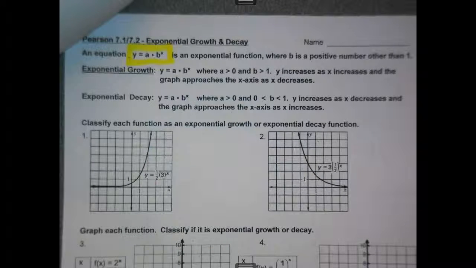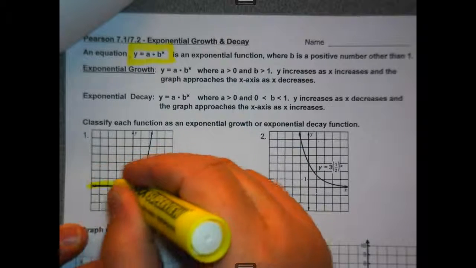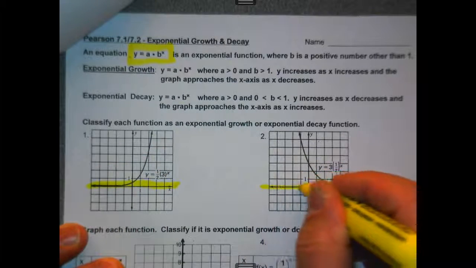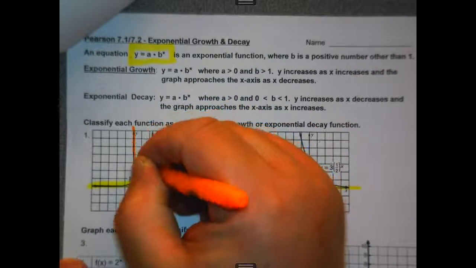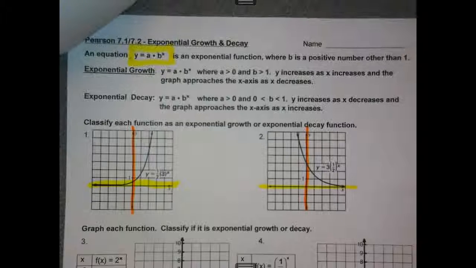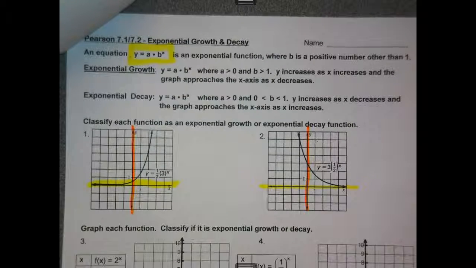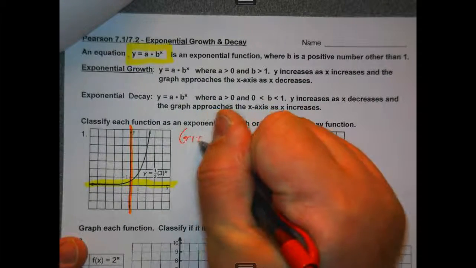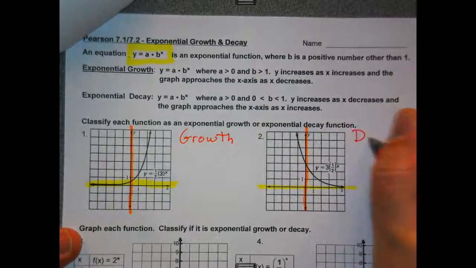All right, so looking at problems number 1 and 2. Just looking at the problems, and you determine, now this is the x-axis here. Here's the x-axis. Okay, here's the y-axis. And here's the y-axis. Can you just kind of make a good educated guess which one's growth and which one's decay? So that means this one's decay.